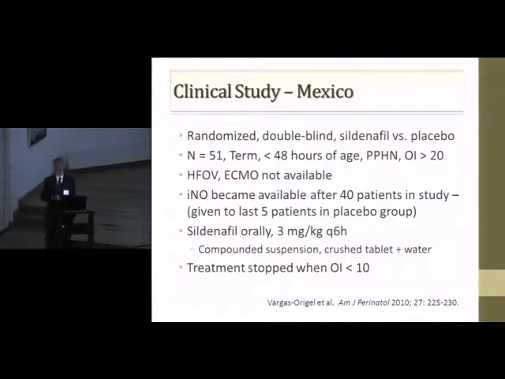They gave a higher dose of sildenafil. They didn't really explain very well why, except they thought that more might be better. And so they gave 3 milligrams per kilogram every 6 hours, and they used a crushed tablet and water instead of the Orabase, and they stopped treatment when the oxygenation index was less than 10.